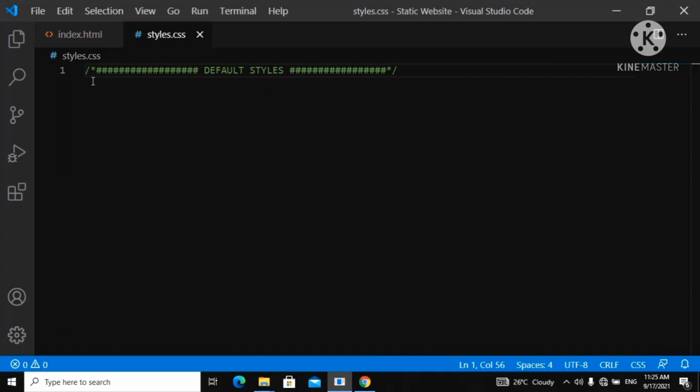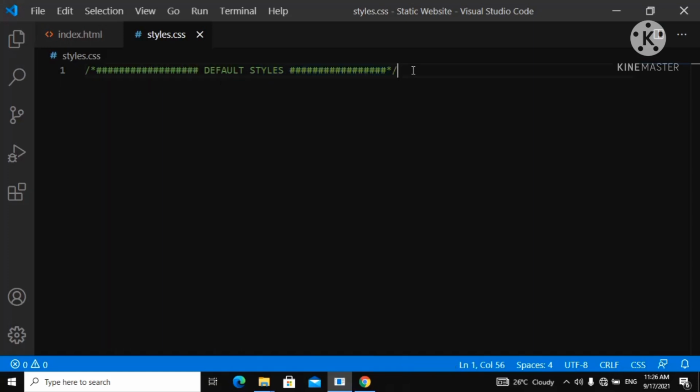To do this, you use forward slash star, and you can put anything inside here. I put a pound sign and called it default styles. If you want to close it, you use star and then forward slash. Like I said, this is not displayed on the web page. It's just a reminder that this is going to be our default style.